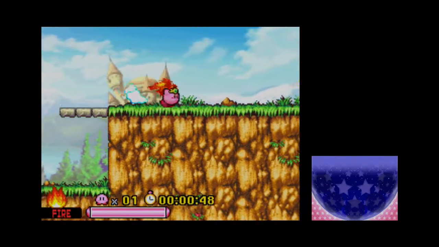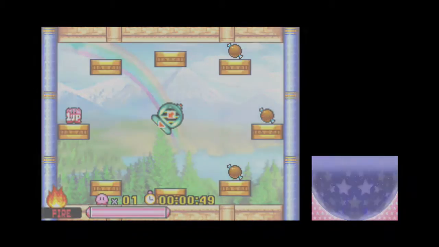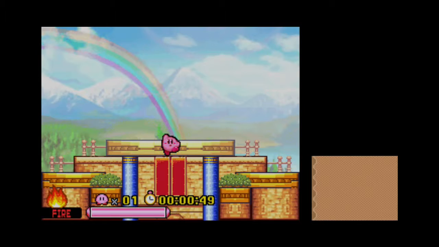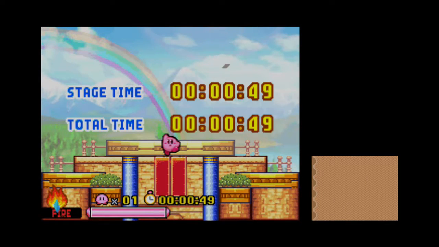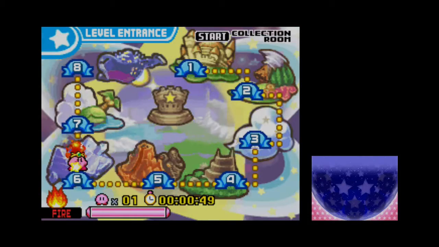Come on. Okay. Missed the 1-up, but whatever. Every time you clear a stage, you get your current time, treasures collected, treasures remaining. Once, twice, thrice. There we go. Stage time, total time, and treasures remaining. So I'll be right back. I'm gonna see what I could do about Dark Nebula. It might actually be wise if I got like Tornado or something. I don't know.